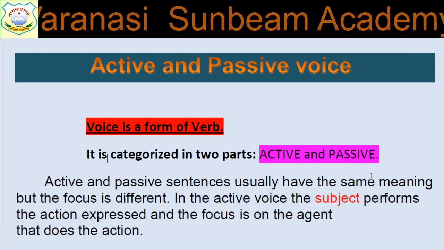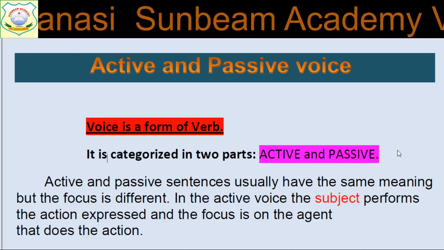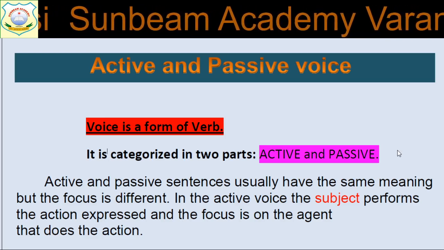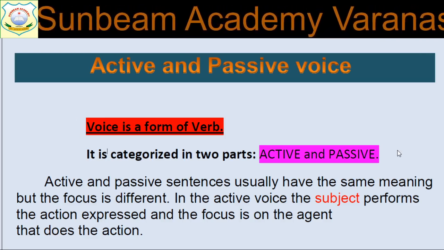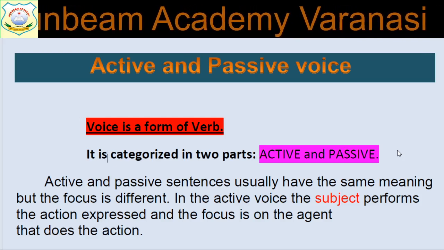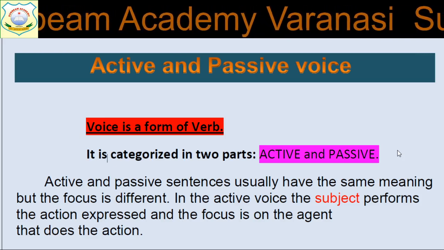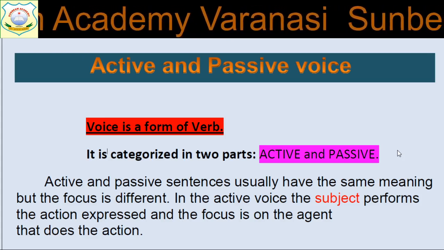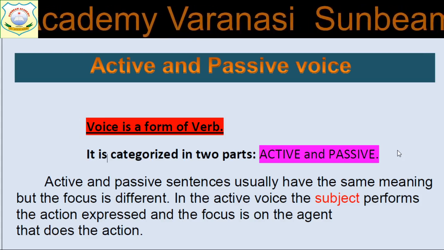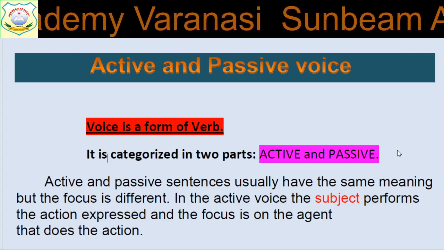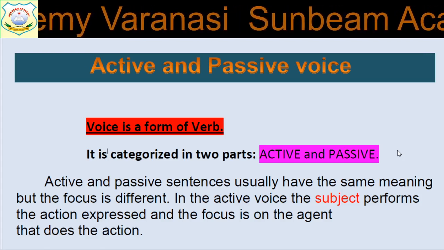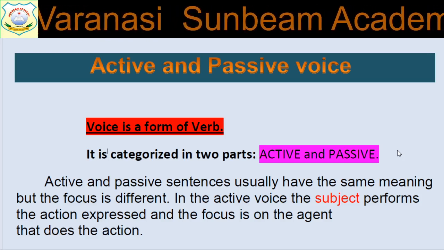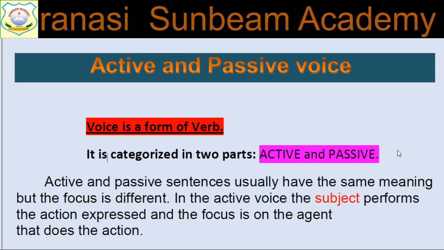with the same topic. So here you learned that voice is a form of verb. You know that verb is the most important thing in any sentence. Okay, if there is no verb, there cannot be any sentence. You can try making any sentence without a verb. That phrase will not make any sentence without a verb. All right, so voice is very important, and further you learned that voice is divided in two parts, active and passive voice. Now the question is why it is divided in two parts, active and passive.